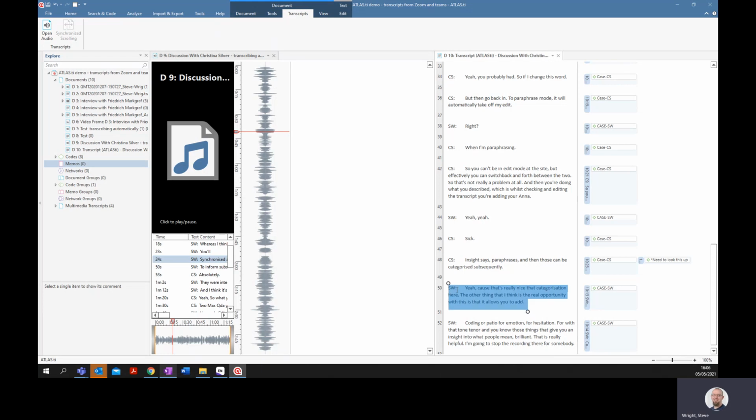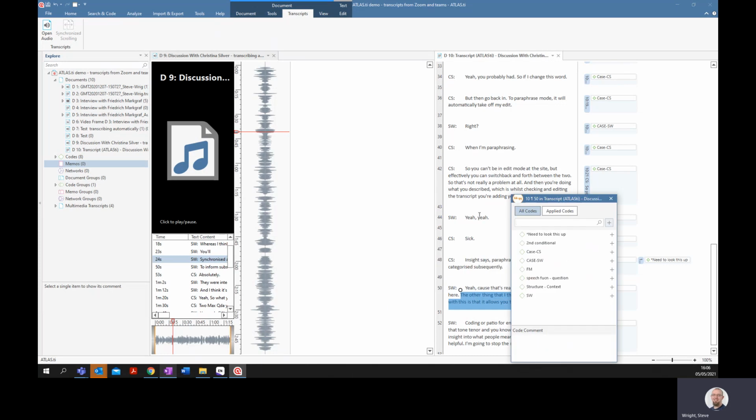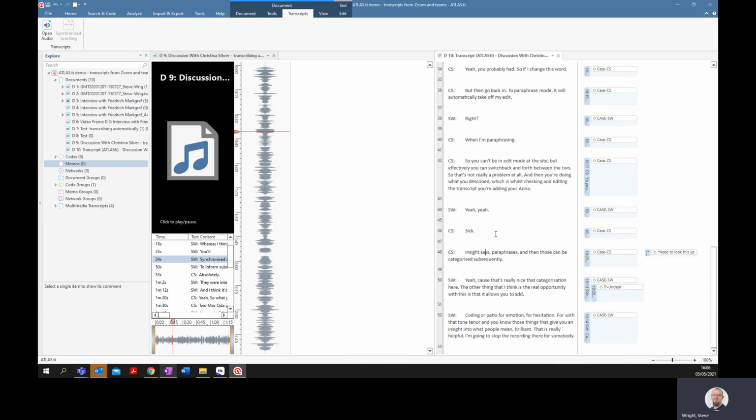So again, you might end up with some transcription codes. So you might apply a code here, again, for prefix something like TR, unclear. So you might want to go back and see if you can find that. But that's all you would probably be coding for at the moment. Your focus here is on correcting the transcript. But in addition to correcting the transcript, you can make notes in the margin, so that's annotations, and keep a note of things you either need to come back to and listen to again, aren't clear, or phrases where you're just like, I don't have a clue what they're talking about.